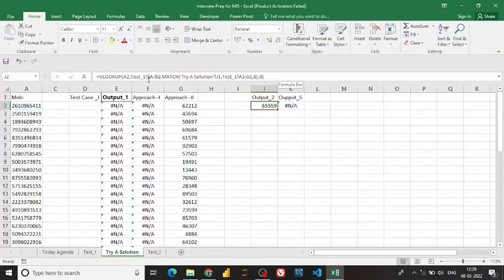I have fixed my complete table, which is my table array. But what I want you to look at here is the MATCH function. When I drag this left or right, it doesn't matter. But when I drag this formula here, this formula doesn't work.